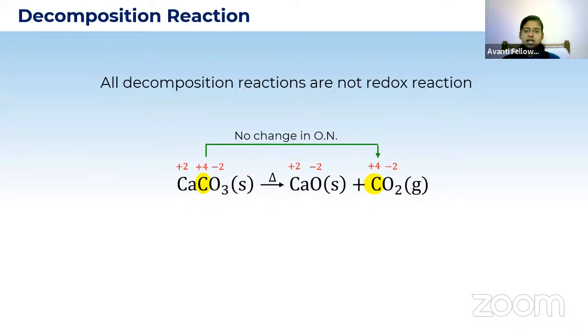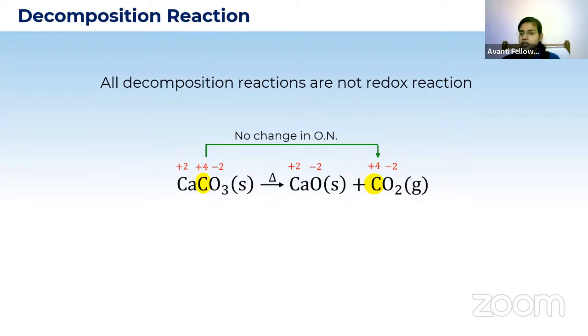Okay. So you can get a question like this. I mean, out of 4 options, they can give you the redox reaction in 3 options and they can give you this particular reaction in the 4th option. And they will ask you to find out which among the following is not a redox reaction. Okay. So you can keep this example in your mind, or you have to calculate the oxidation number of each element given in all the reactions and you can get the answer. Okay. Clear? So this is all about the decomposition.